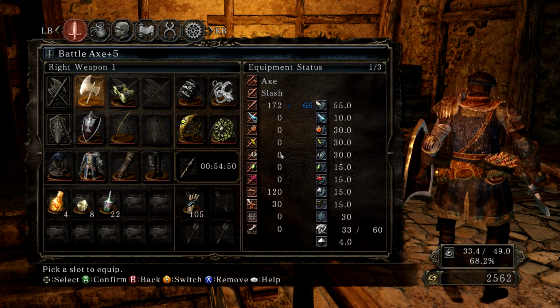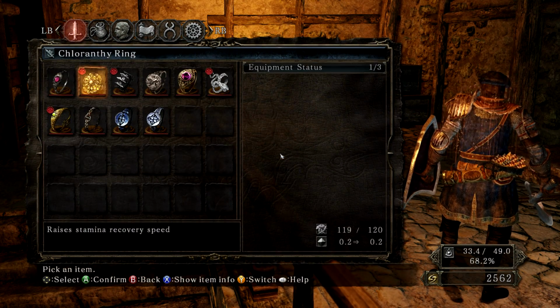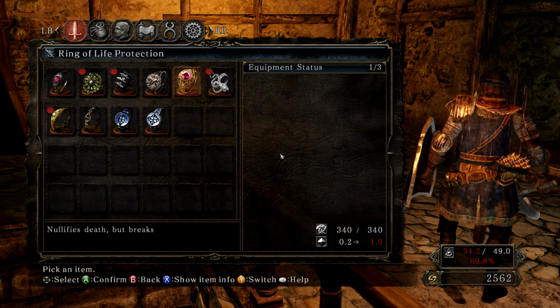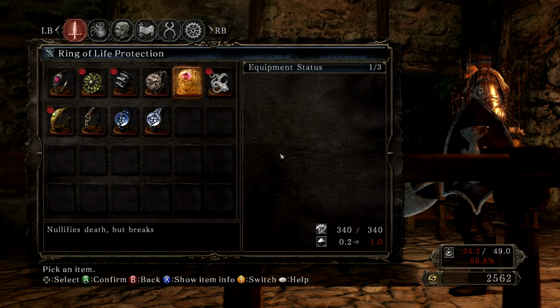Open this up, and we'll come in and we'll look at this ring. The Ring of Life Protection nullifies death but breaks. This is similar to a ring that was in Dark Souls. Off the top of my head, I don't remember what it was. However, in Dark Souls, when it broke, it was done. It was gone forever. You could not repair it.